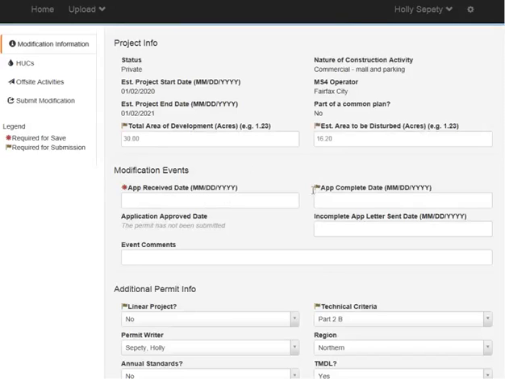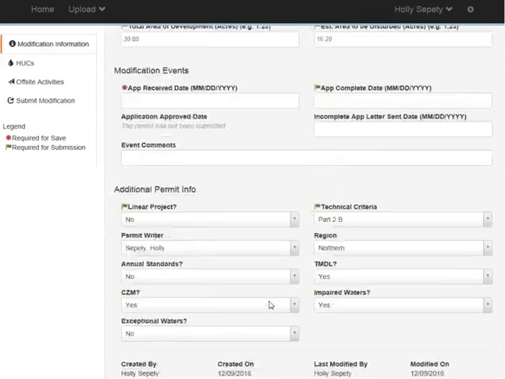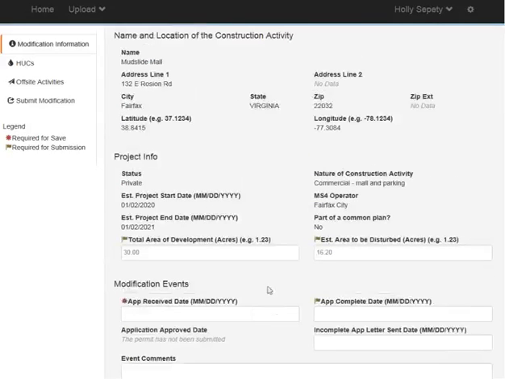And then anything with these little flags needs to be entered in order to submit to DEQ for final approval. And then in addition to these fields, if there are new hucks to add, like if they increase their disturbed acreage to be discharging to another huck or another receiving stream, you can edit that. If they decide to add an offsite support activity, that can be edited as well.